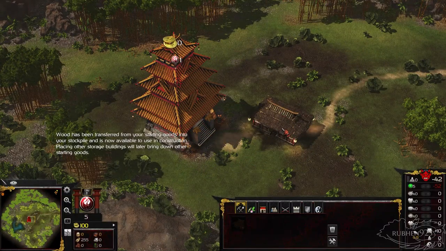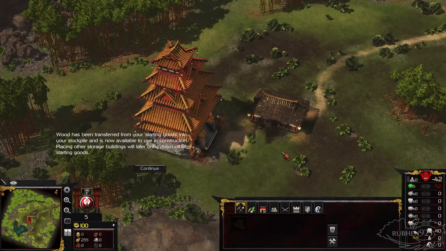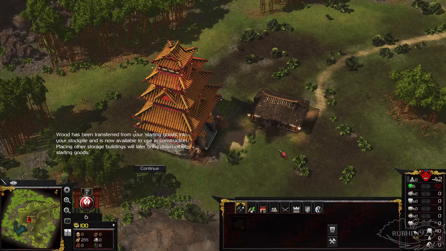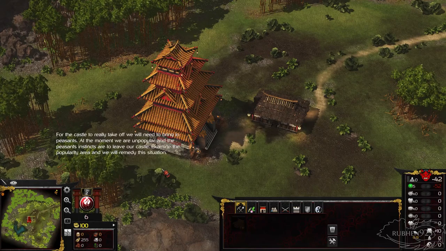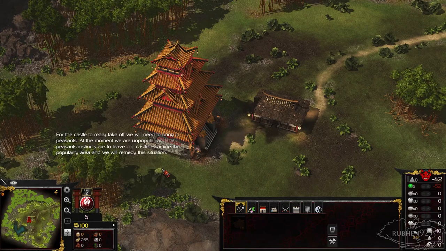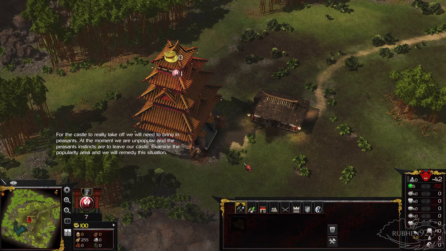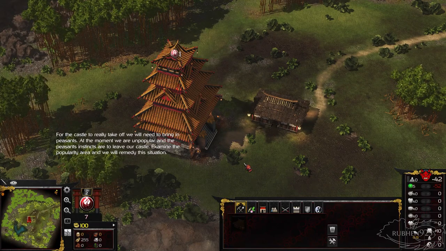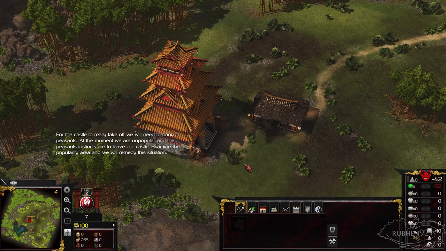Wood has been transferred from your starting goods into your stockpile and is now available to use in construction. Placing other storage buildings will later bring down other starting goods. For the castle to really take off, we will need to bring in peasants. At the moment, we are unpopular and the peasants' instincts are to leave our castle. Examine the popularity area and we will remedy this situation.